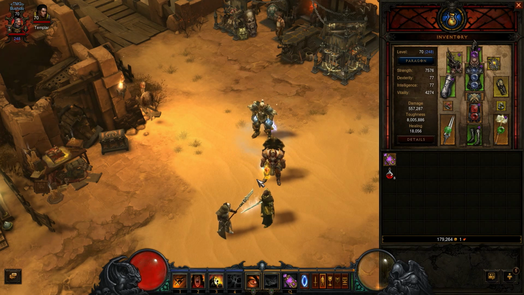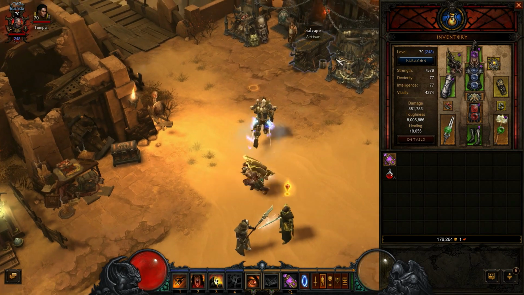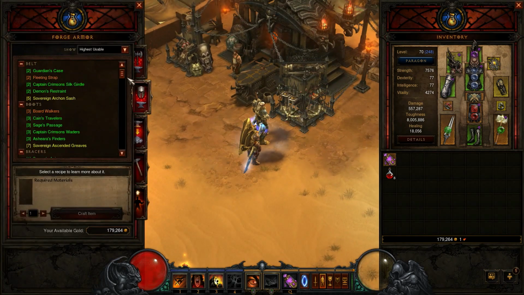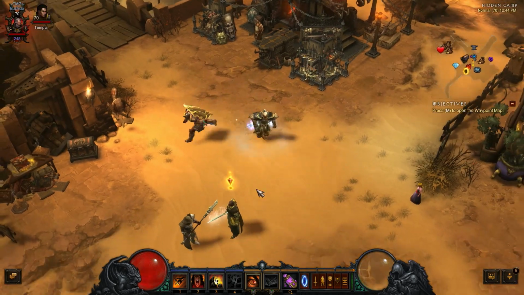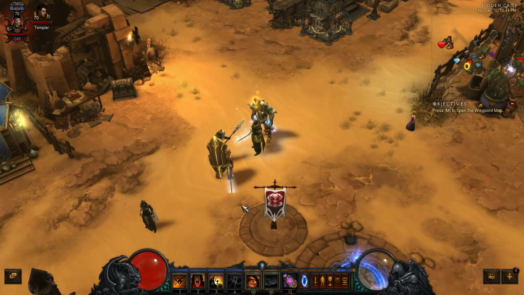Then go into Reaper's Wraps. Get Captain's Belt. No, actually, you know what? Don't get Captain's Belt. Actually, hold on. I'm gonna check something real quick. Yeah, that's what I thought. Okay, so don't get Captain's Belt. Just kind of get rid of that idea.